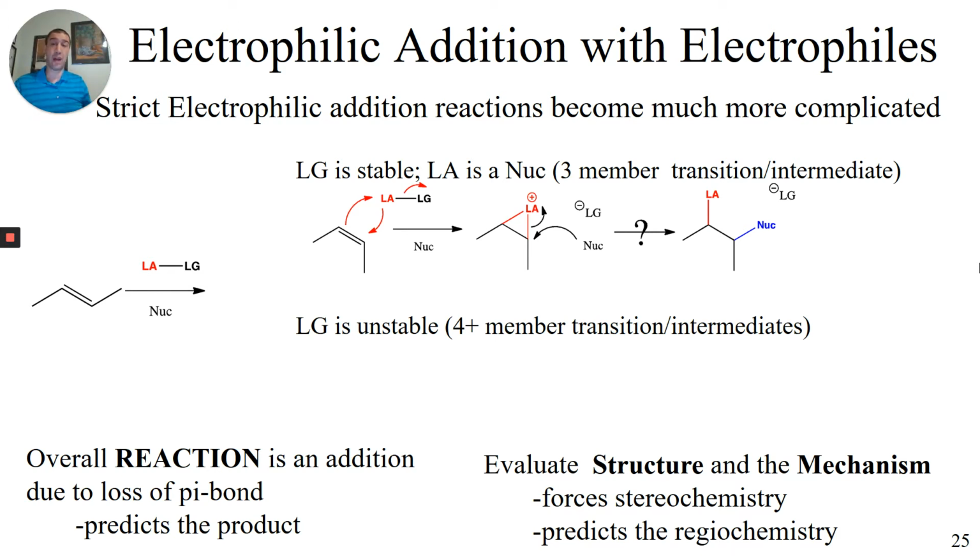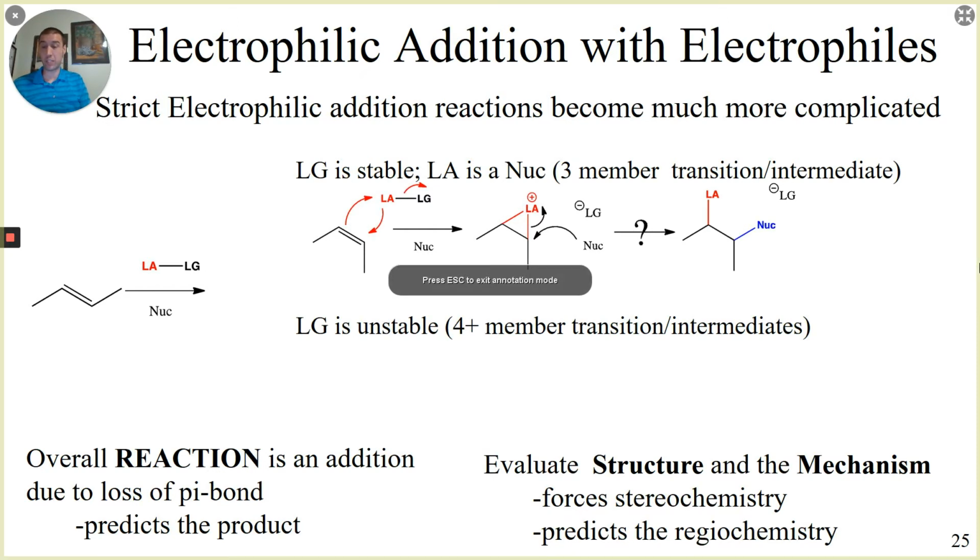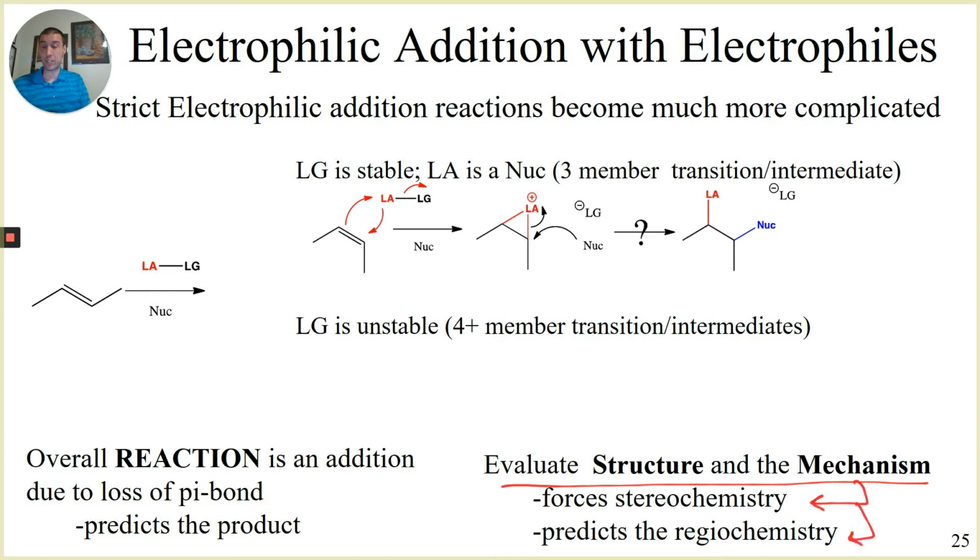Why is it important to evaluate this mechanism? Well, if we understand that our reagent is fitting into this category, this becomes helpful because what we can now do is talk about how the mechanism produces things. And so that's what's being shown down at the bottom. So that when we go through and think about an individual reaction, we want to evaluate structure and the mechanism because those tell us stereochemistry and regiochemistry. The regiochemistry has to do with where our positions are located. Where do we have the Lewis acid relative to the nucleophile?